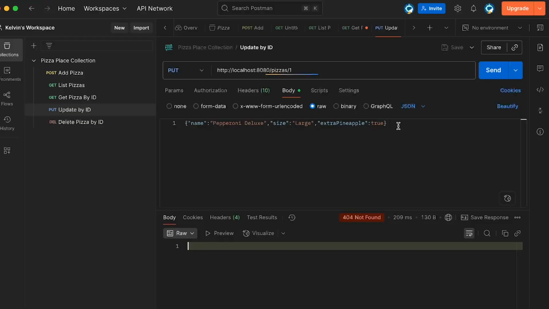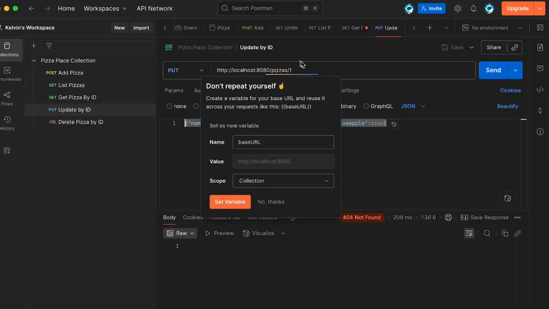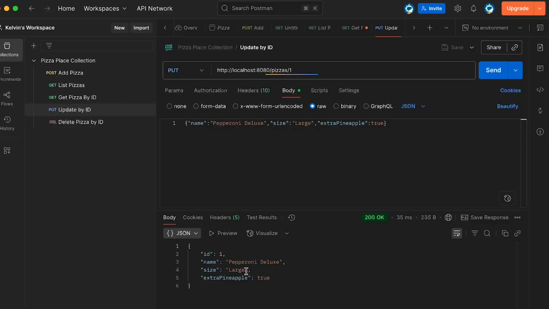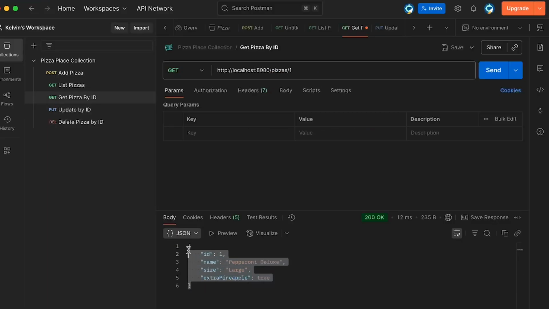It'll take in a request payload of our new pizza details, and it'll update our existing pizza at ID 1 with our new details. You can see that this put request was successful. Running get pizza by ID confirms that we have successfully updated our pizzas.